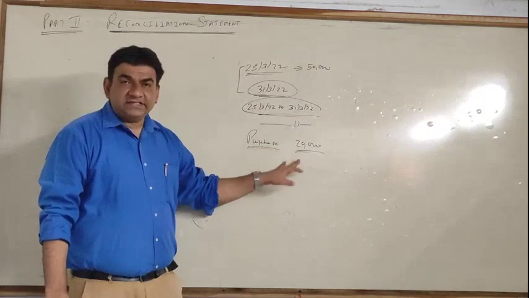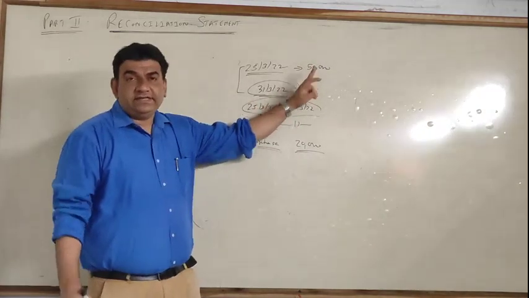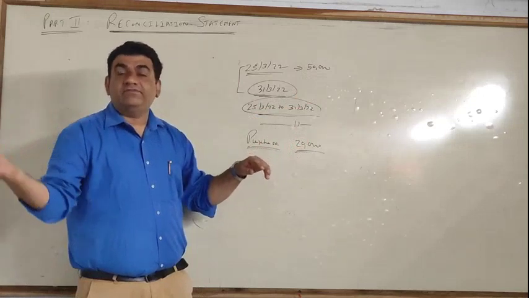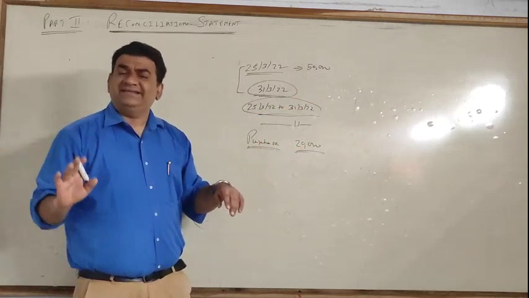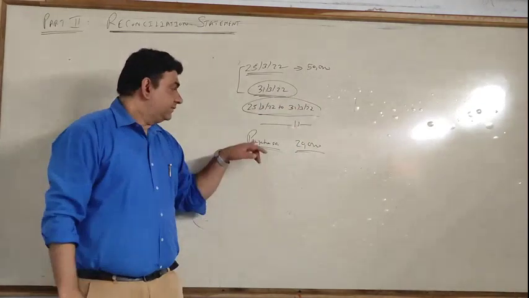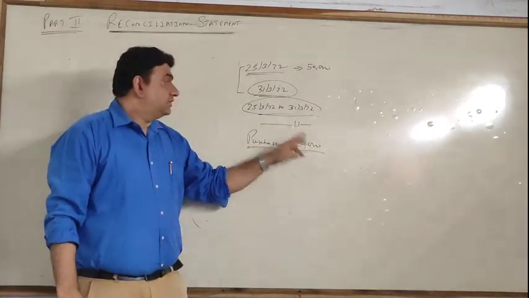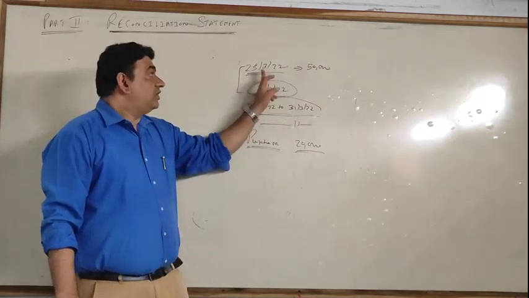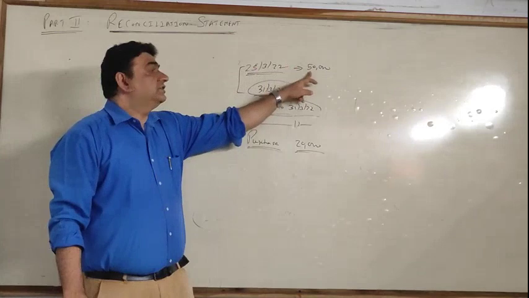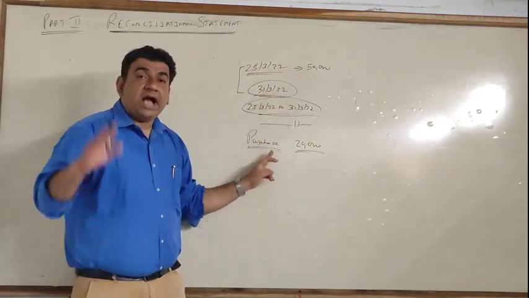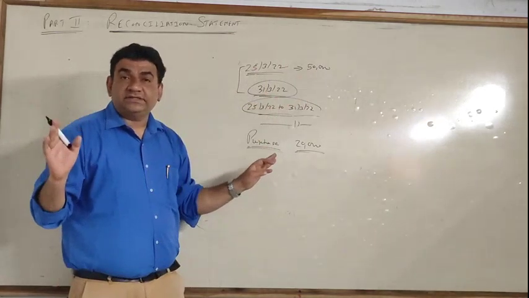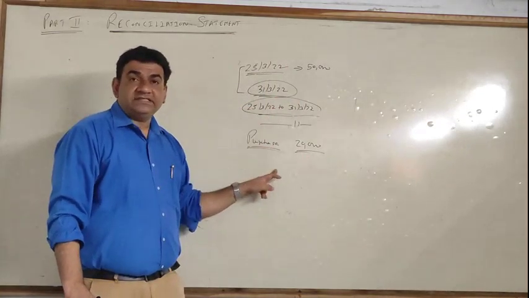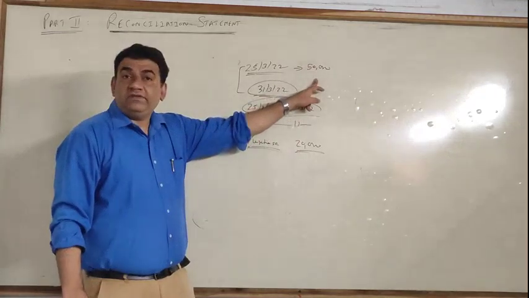Now my stock is 50,000 and in the period 25th March to 31st March, I have purchased goods of 20. Now when I say the transaction has to be adjusted to this 50, there are two ways. Either add it to 50 or subtract it from 50. Now what is to be done? Very basic, apply common sense. I have purchased goods from 25th March to 31st March 20,000. My stock taking is done on 25th March 50,000. Now I want the stock on 31st March.